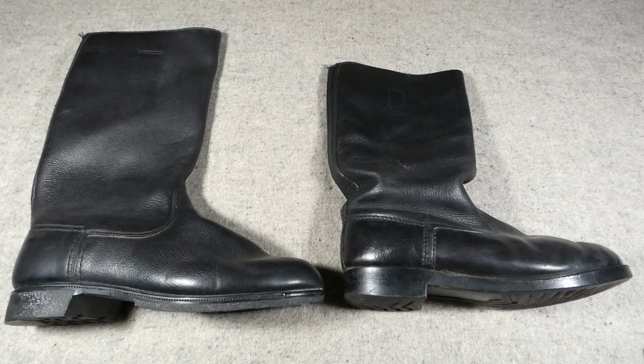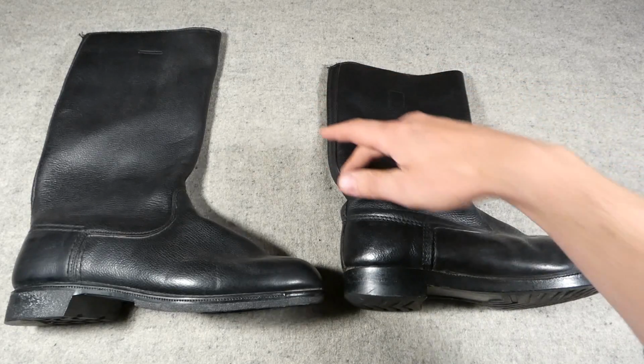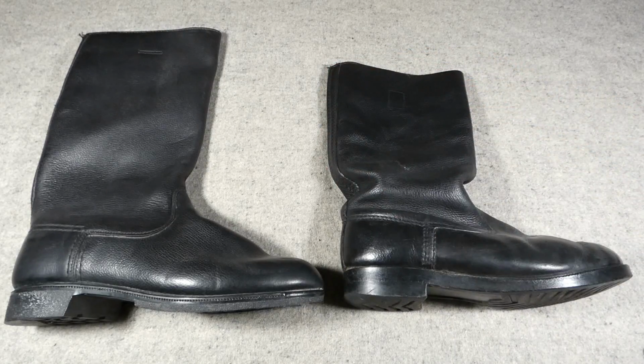Something people will probably be familiar with is the cold weather boot, which had a felt upper to the shaft of the boot. That was actually made of grey felt. They weren't individual issue, they were issued from unit stores as required in very cold weather. And there were other forms of specialised footwear as well, such as those issued to the Fallschirmjäger, the East German parachute troops. They had their own specialist footwear. And then there's the experimental elements as well, which would have been issued with the UTV uniform and equipment later on, had that come into service.